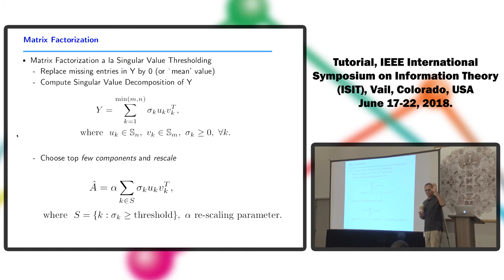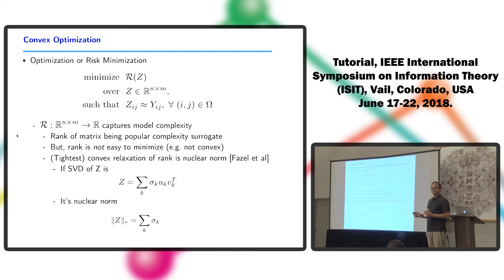So take Y, which is the noisy matrix, replace missing values by zeros, take the singular value decomposition, truncate it, and pre-multiply by some constant. I'll describe the choices of thresholds and constants as we go forward, but that's roughly what it is. Any questions? Do you do this only once? Just once. Surprisingly, it will have some pretty interesting properties. So that was algorithm one.